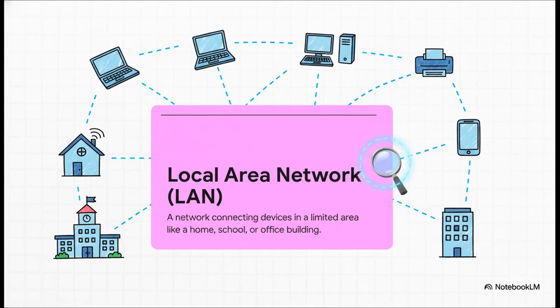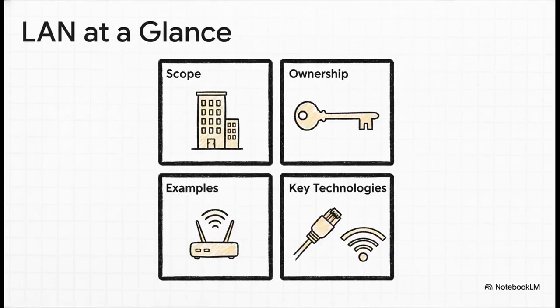So, what is a LAN, really? Well, it's a network that's stuck in one small, specific area. The key word here is local. We're not talking about connecting cities or countries just yet. We're talking about connecting all the gadgets within a single building, maybe a school campus, or right there in your living room. Let's just break down what makes a LAN a LAN.